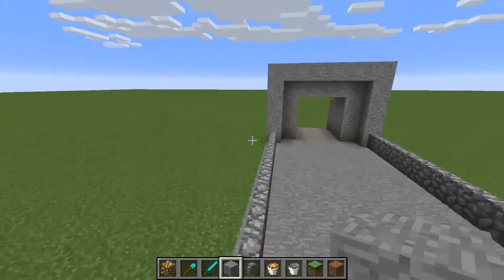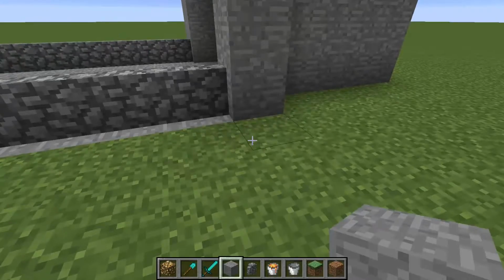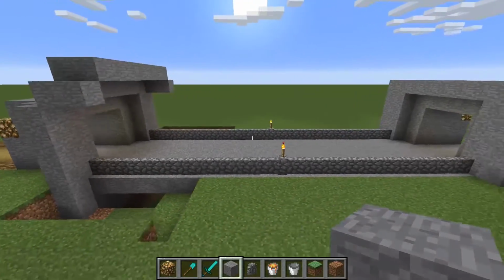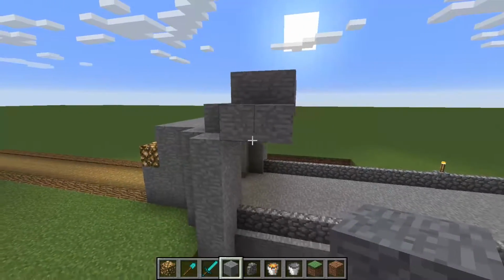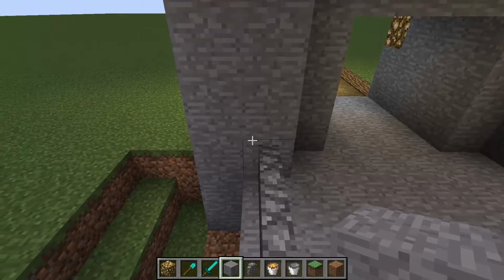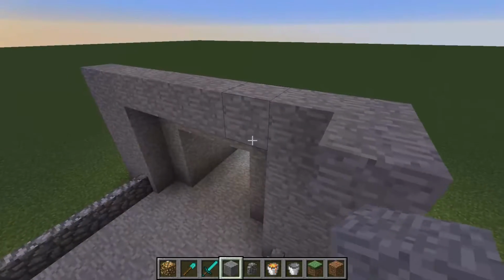2 across. Across. Get over. Now we went. Oh, yes. That works. 1, 2, 3, 4. So 1, 2, 3, 4. Okay.